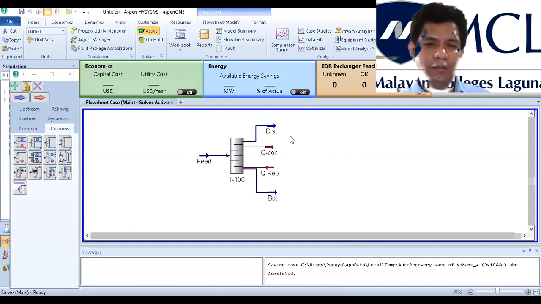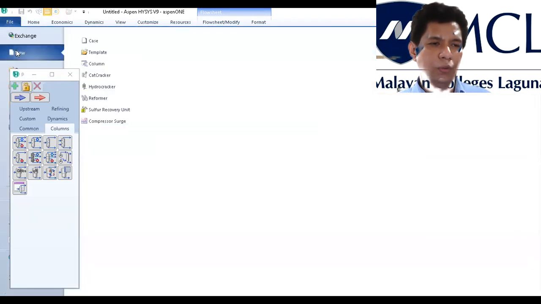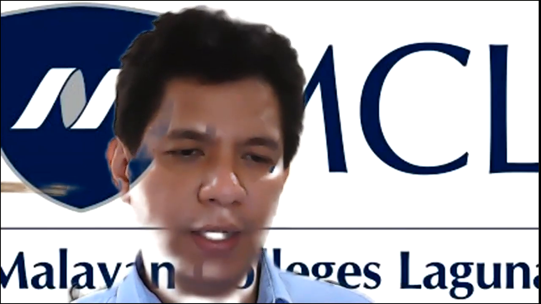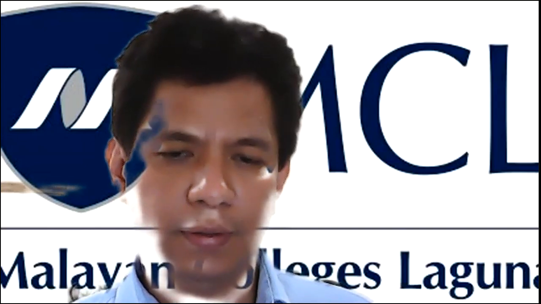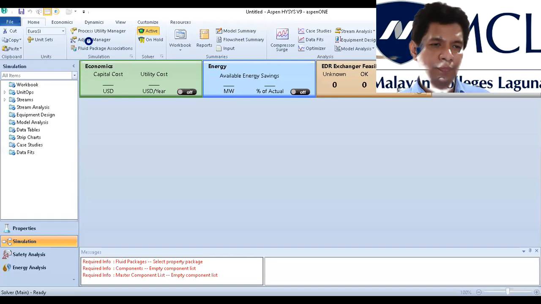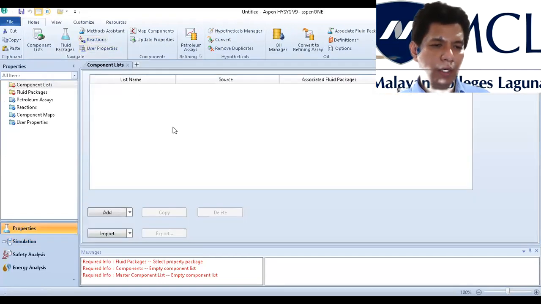simulation tutorial. So we're going to get a new case. So file, new, distillation. I'm just going to check that I'm in distillation. I just make sure that I'm in Aspen Hysys. So this is, yeah, I've chosen file, new case. Okay. So I'm going to add components.